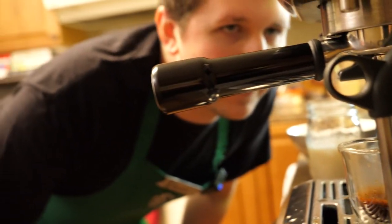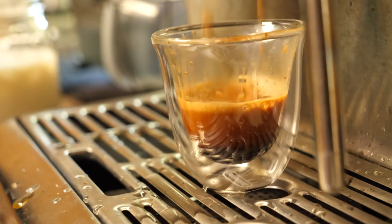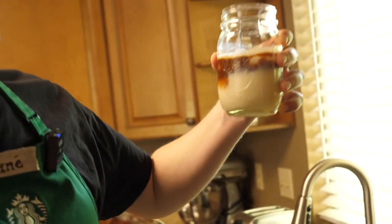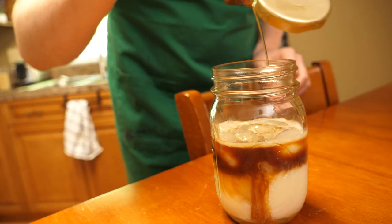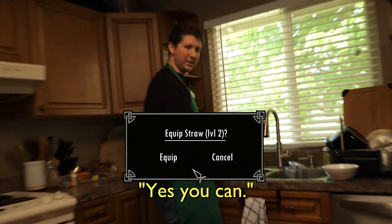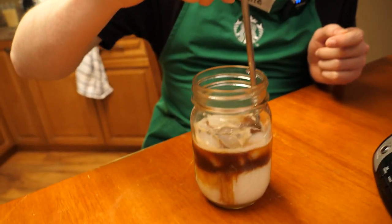Oh yeah. Oh wow. Wow, look at that. Wow. That's so good. And that's a macchiato. I'm gonna do the honey drizzle again, I guess. I can use a level 2 straw for a level 3 drink, right? Yes, you can. Okay, I just wanna blend it a little bit. How's that look? Okay, B-roll.